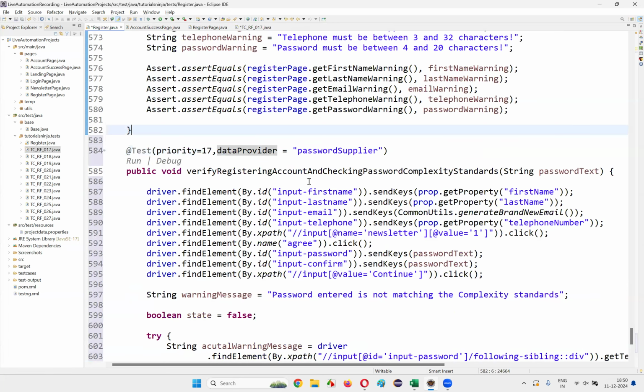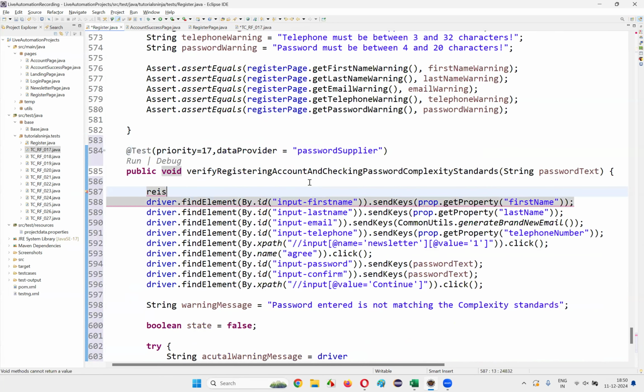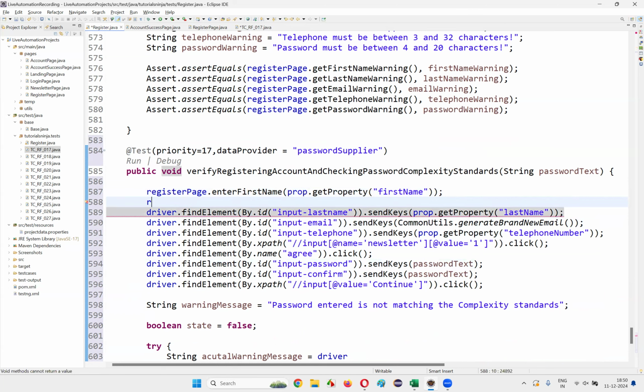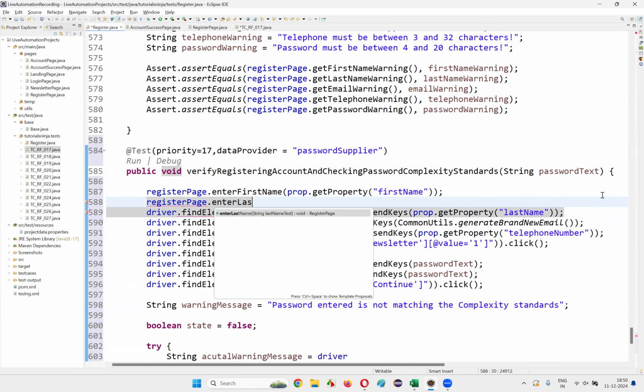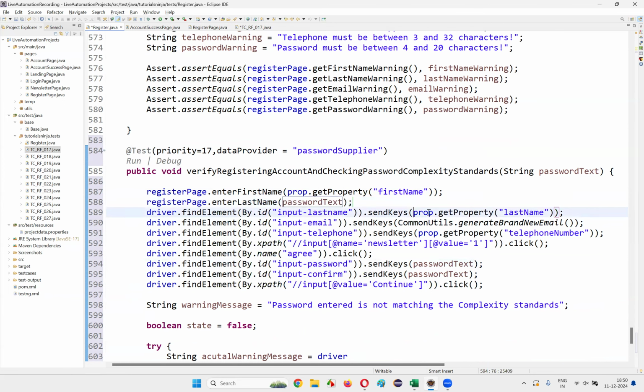Okay. And here, register page enter first name. And here, enter prop.get property. Give that here. Remove this part. Then register page dot enter last name. And here again, prop.get property last name.